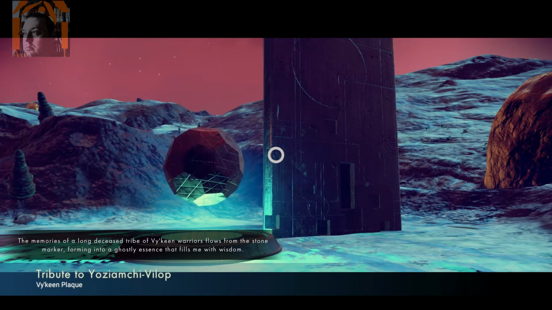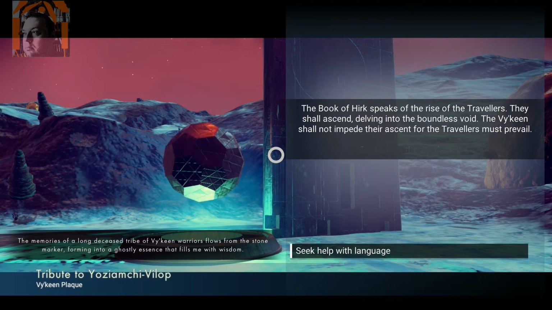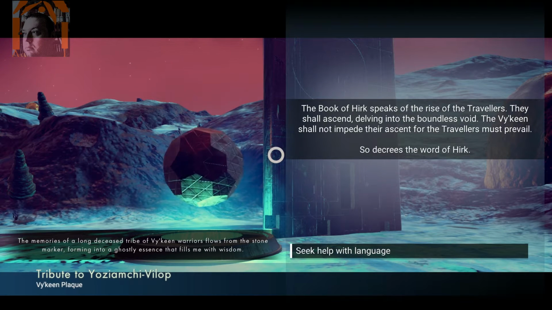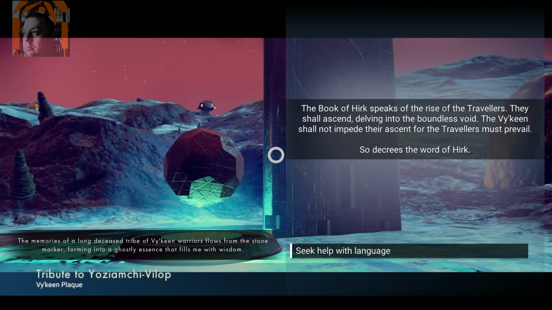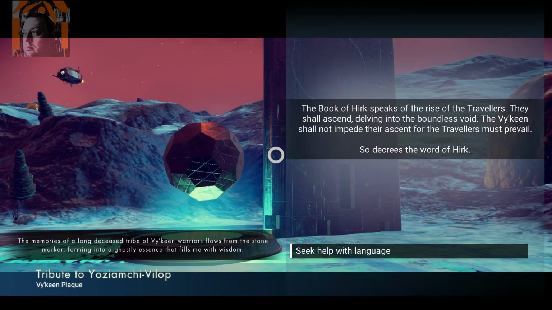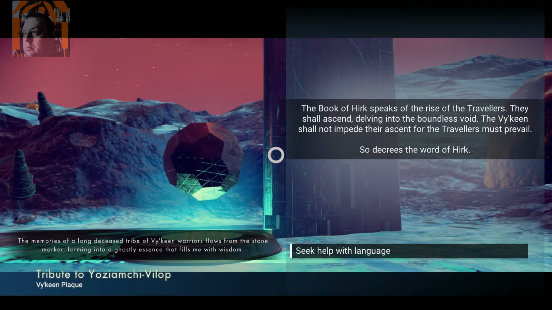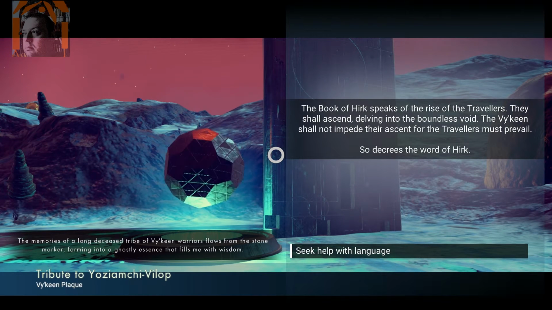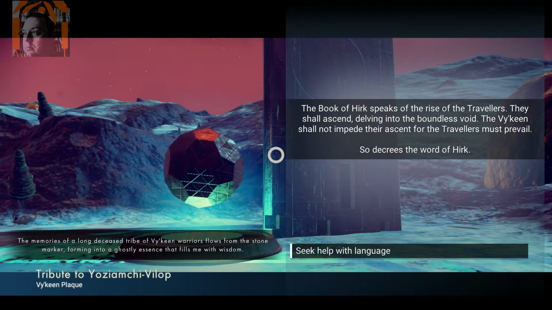The memories of a long deceased tribe of Viking warriors flows from the stone marker, forming into a ghostly essence that fills me with wisdom. The Book of Heck speaks of the rise of the travelers, the Salacent, delving into the boundless void. The Viking shall not impede their ascent, for the travelers must prevail. Okay. So decrees the world of Hirk.